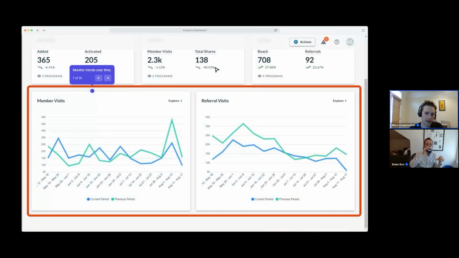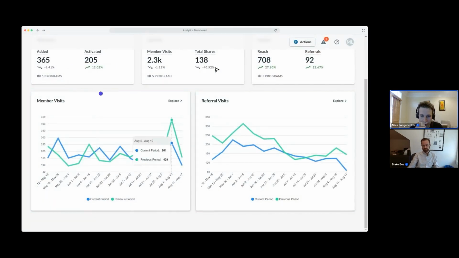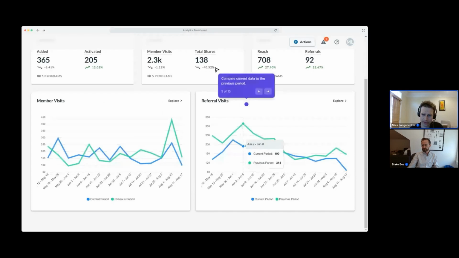And then finally, you can monitor those trends over time. You can see how the current period's performing and how that compares to prior periods. This allows you to understand spikes or drops, as well as generally see trends and changes to give you more insight into your program.